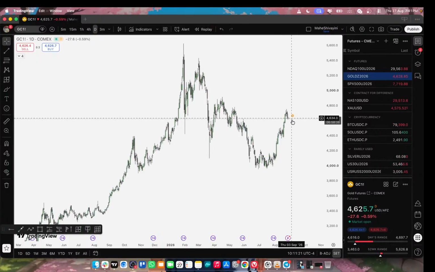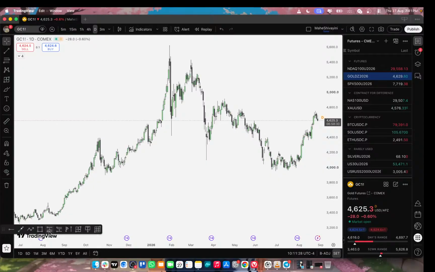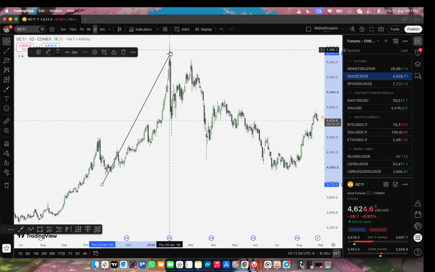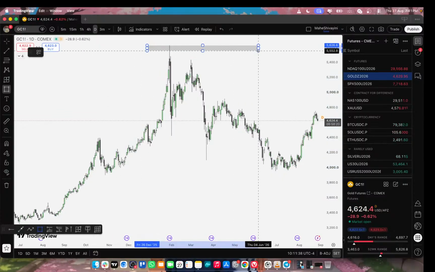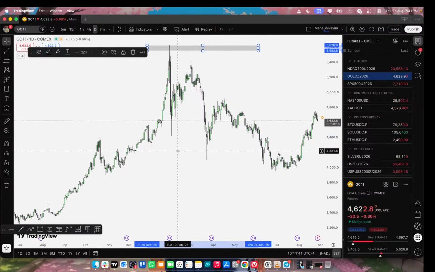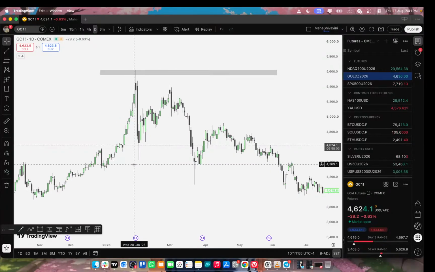Only this candle is still forming, it traded by 10 minutes. Every other candle is considered right. So we can say there was an uptrend to this point, and after this point, 5600, the price had a sharp fall. How much? About 1,200 points. That's an extremely sharp fall within like 3 days.